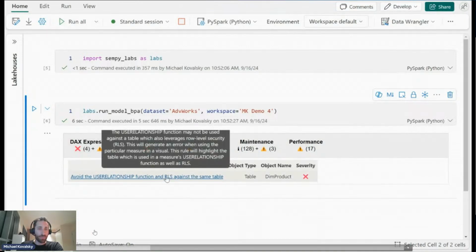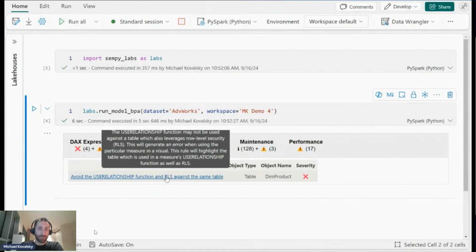So one additional thing we've done here is, because we're in a Fabric notebook, and I mentioned that Semantic Link can access not just semantic model metadata, but also running DAX and DMVs, we can actually make these rules even more powerful. If you come here and enter a parameter called extended and set it equal to true, it'll actually obtain Vertipaq statistics about your model, save them as annotations to your model, and run additional rules that give you insight based on not just the model metadata, but also Vertipaq statistics.